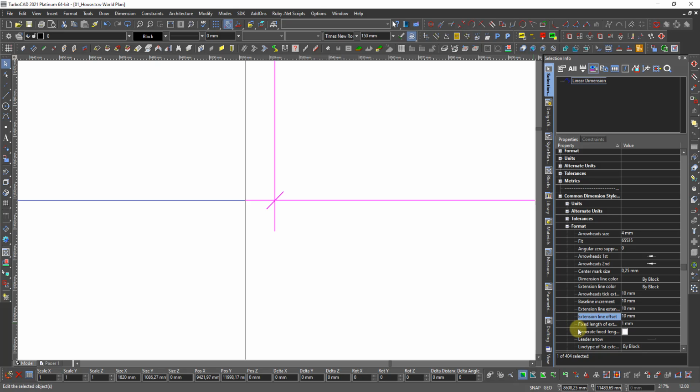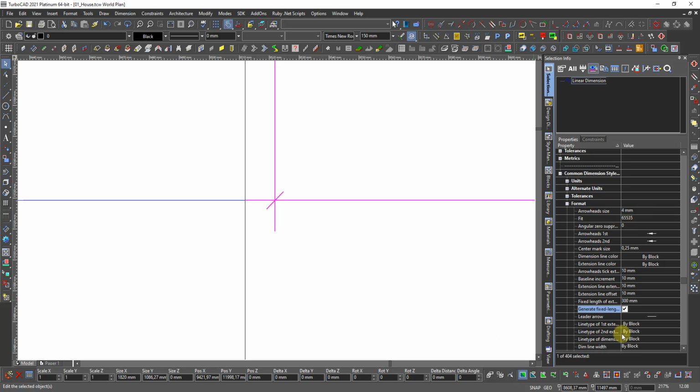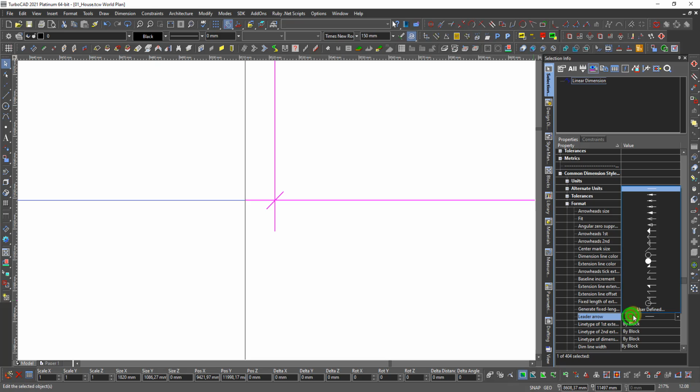Fixed length extension. I have set that, but I can set it here again. 300, then it's in general style. And I want it to be like that. Leader arrow. Yeah, I like to use this thin arrow thing.